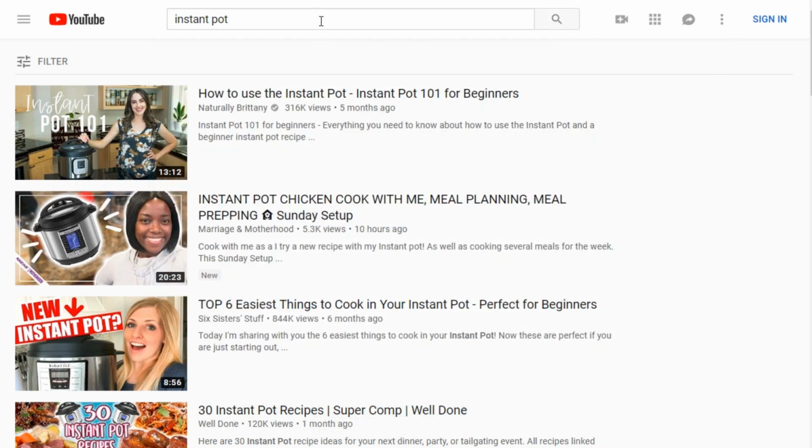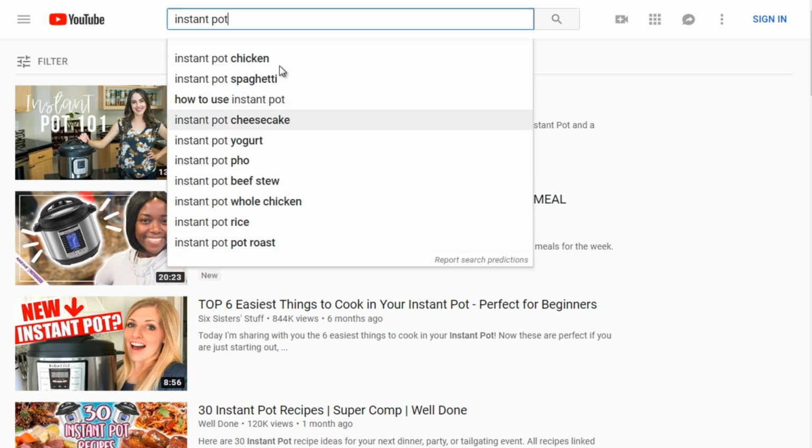So if we go back up here and go to youtube.com and type in Instant Pot, what do we get? When you have a drop down like this, that's what we call the suggested keywords. And you'll see this on Amazon.com, on Google.com and other major search engines. This shows high demand, highly searched keyword terms. In other words, if a lot of people are searching for these keywords, then they'll show up in the drop down menu. Right? So Instant Pot chicken happens to be a very highly searched term.